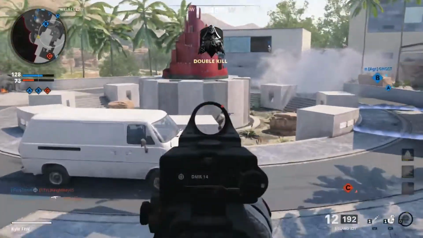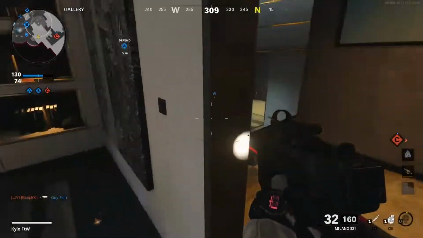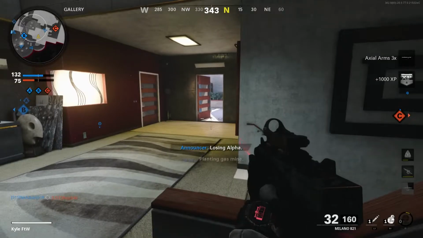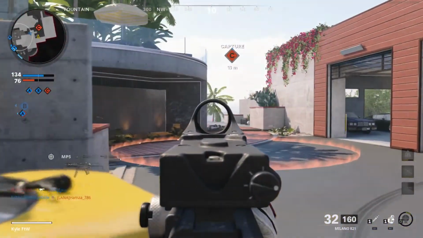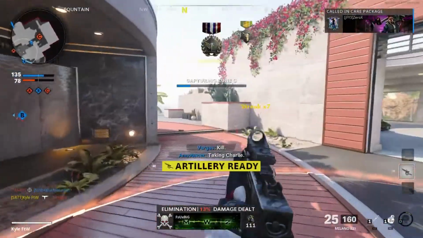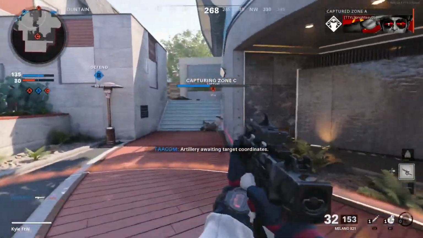Nice. Wait. Okay, that was bad. That was really bad. Is anybody to my right? What the heck? We keep flipping the spawns super quickly. Alright. Well, I guess I'll get on C. Thank you. 7 streak. Am I safe here?